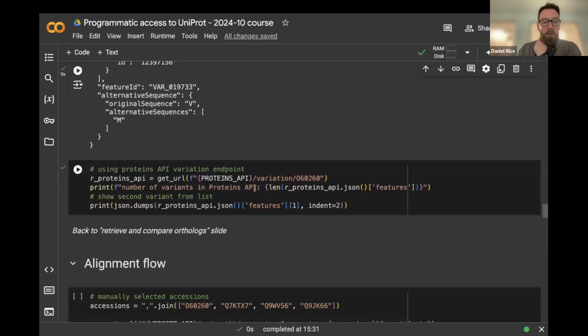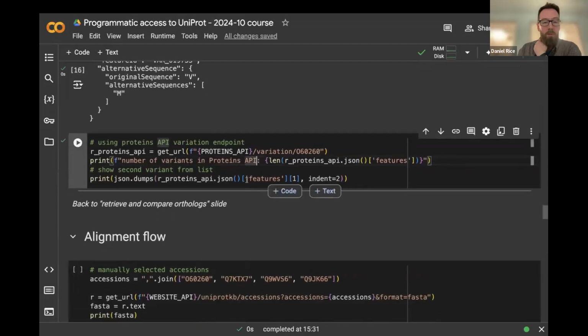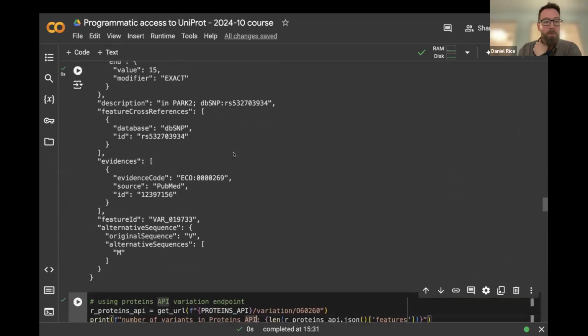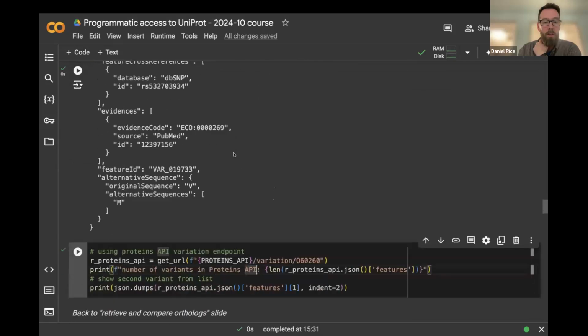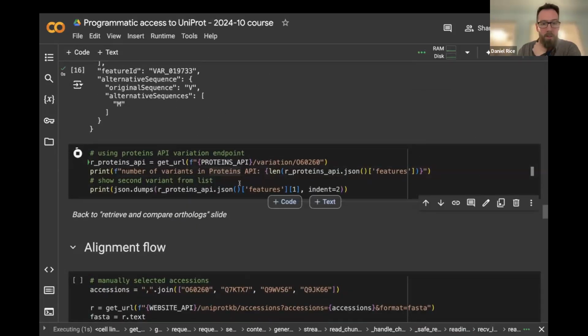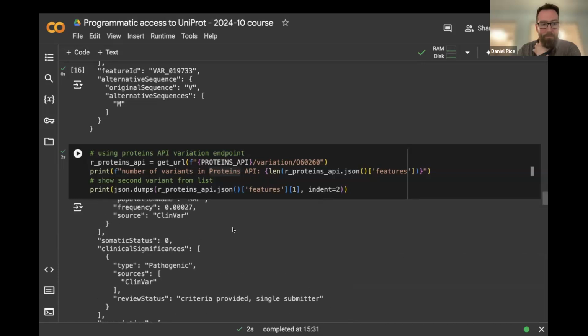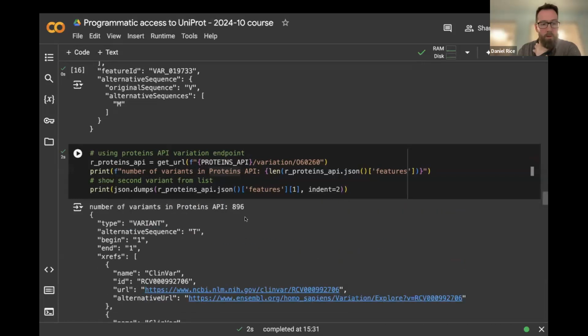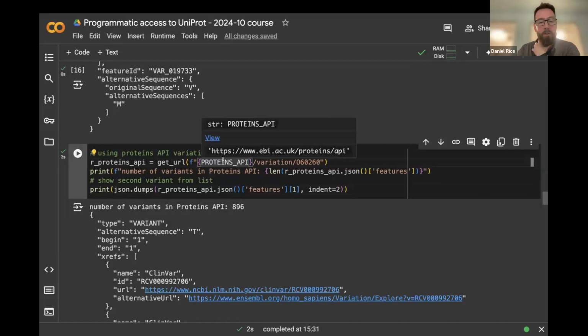And then we're going to run this, which will use the Proteins API. And so before we had 40, and here we have nearly 900 variants. So the Proteins API does pull in a lot of variation, and it maps it all.